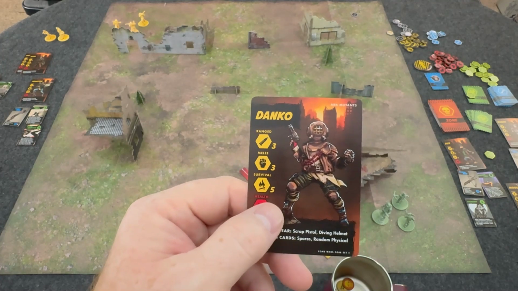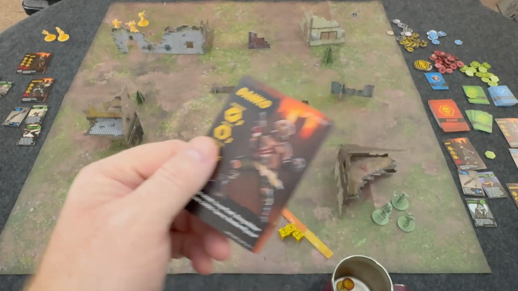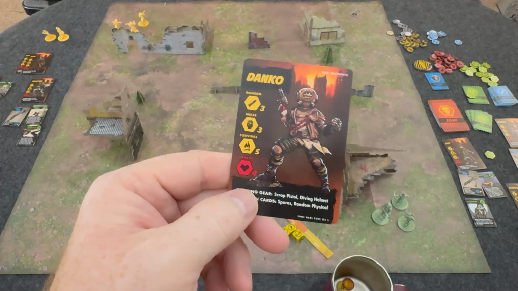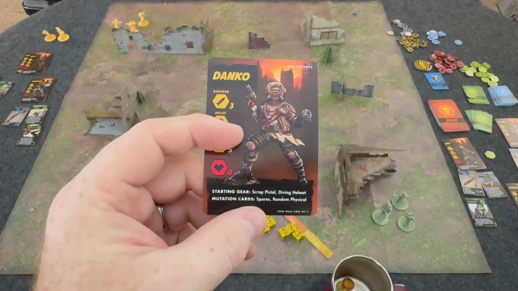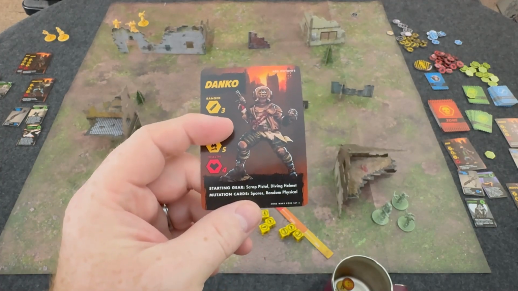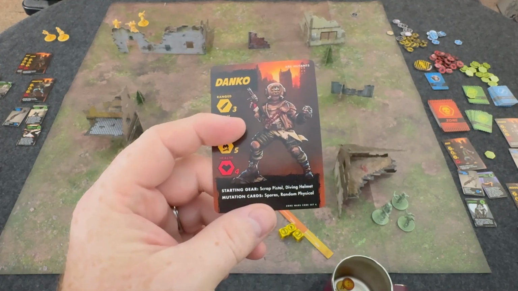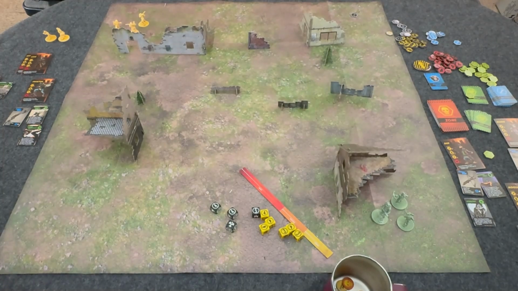So this is going to be when these zone cards come out or other things come out, you're going to do survival checks, and you're trying to roll a 6 to be able to pass them. And then the health down on the bottom. Also, everyone has starting gear and mutation cards. So the starting gear for this one's going to be a scrap pistol and diving helmet. And the mutation cards are going to be spores and then a random physical mutation that they can play.